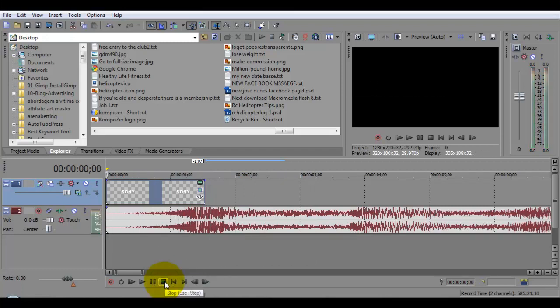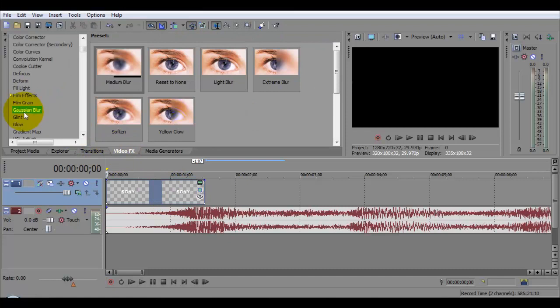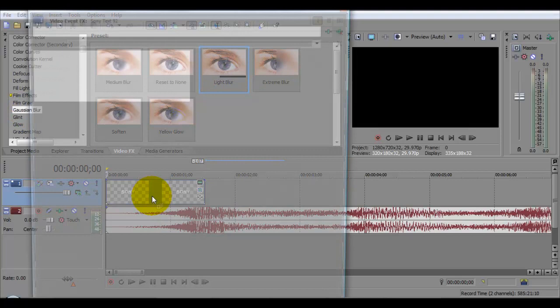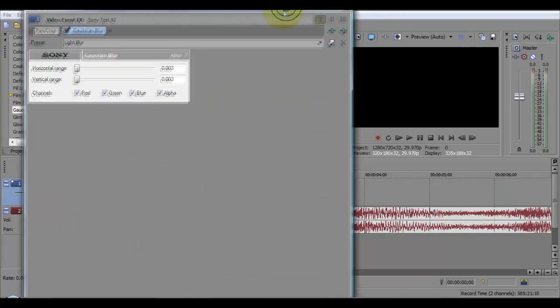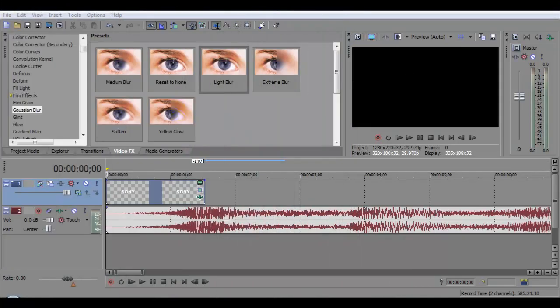Yeah, okay, it looks a bit slow. You can always fasten the thing again. So the next step I'm going to do is go to my video effects and use Gaussian Blur. I use light blur here. Just drop that there. And now this is good, it's good to have two screens, because what I want to see is I want to animate.